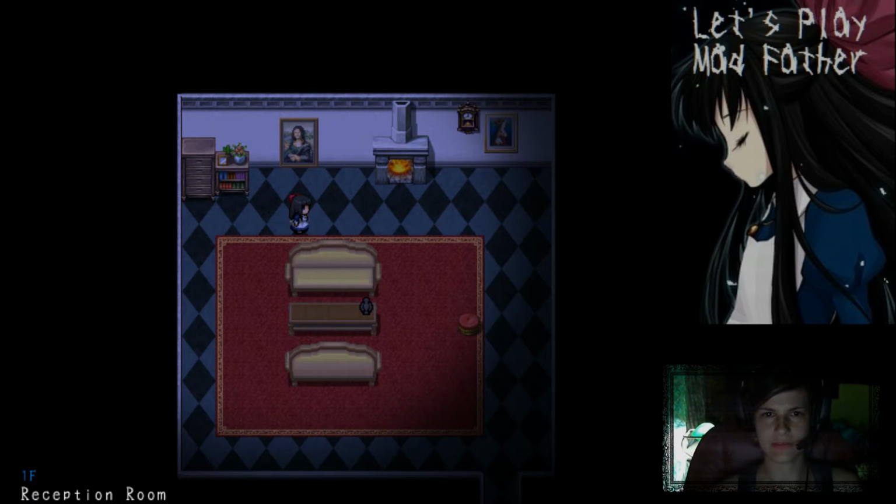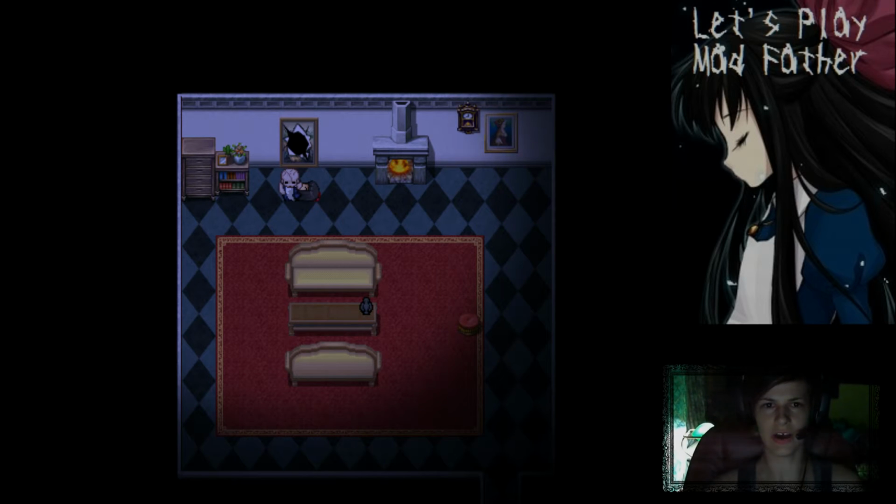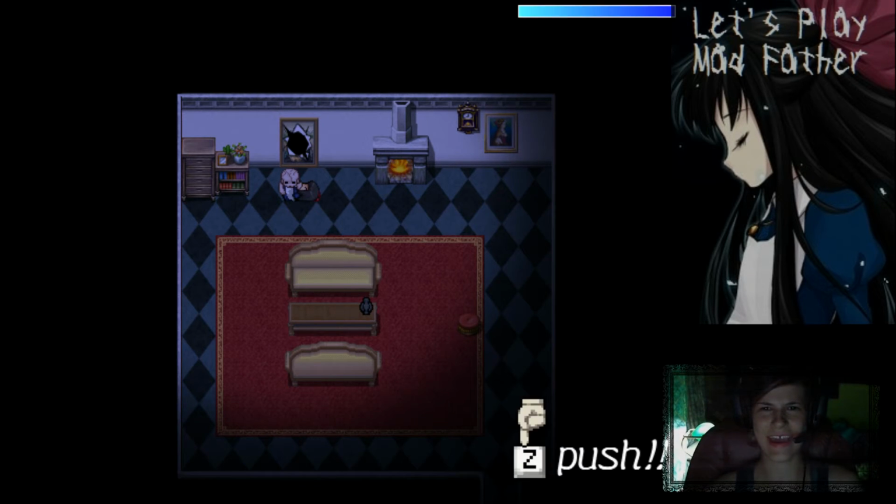Moving the drawer, but it doesn't say what it is. Picture move. What's the picture? A painting of a beautiful woman. Looks like the Mona Lisa. Oh God! It's eating my face. Z, okay. Mashing buttons.